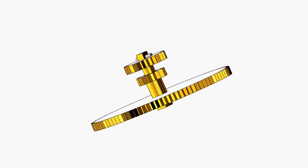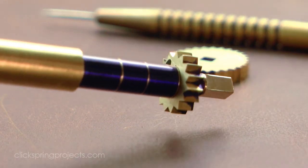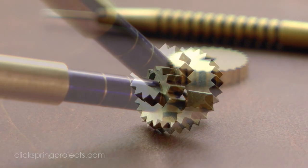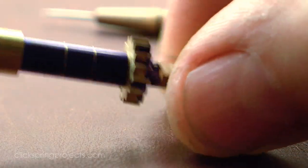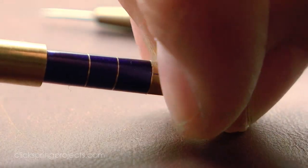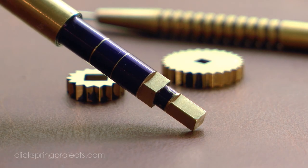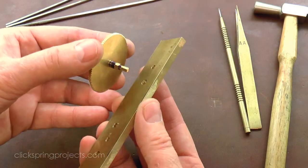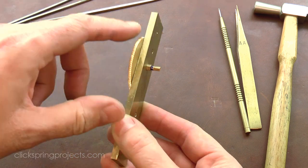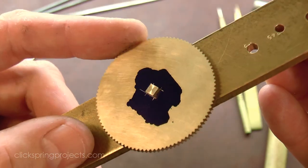Now again, much of the M assembly is also missing from the wreckage. But from what remains, we know that the assembly passed through the main plate. So it serves as a possible example of how close-fitting parts and removable taper pins could have been used to enable the disassembly of some parts of the mechanism. It would have been essential to ensure that the M assembly had some degree of what clockmakers call end shake, a small clearance gap between the plate and the assembly that ensures free movement.